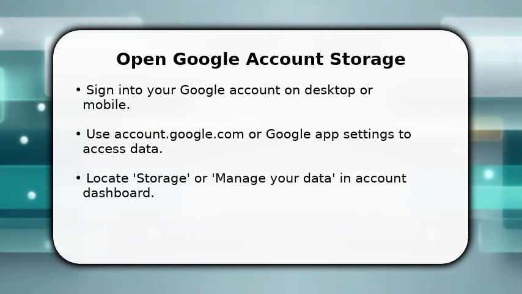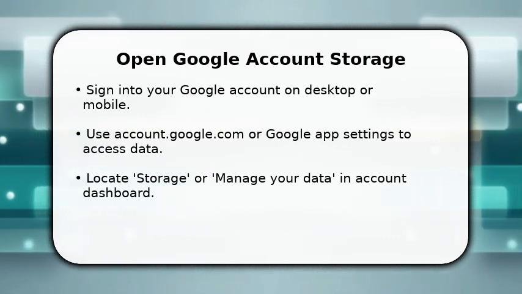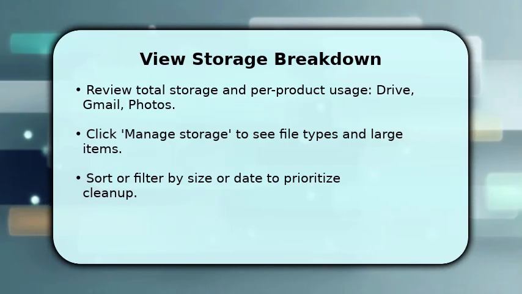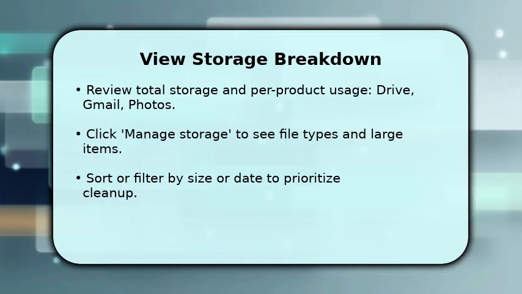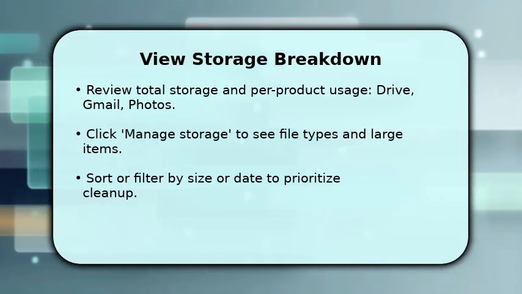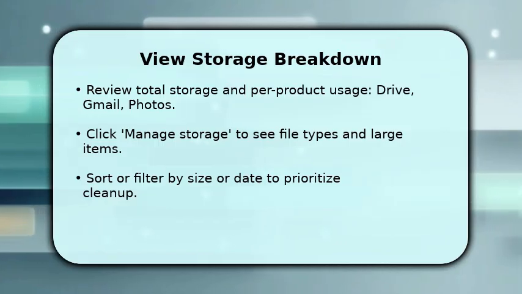Once you reach the storage page, you'll see a clear breakdown of total storage and how much each product uses. Click Manage Storage to reveal a detailed list of large files, attachments, and photos sorted by size. You can filter by file type or date to focus on old or oversized items.